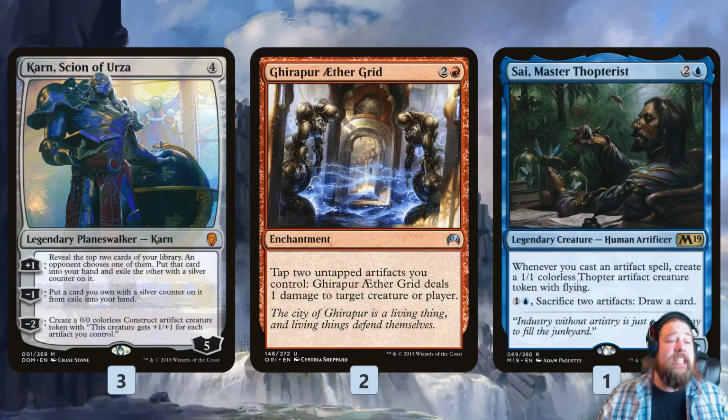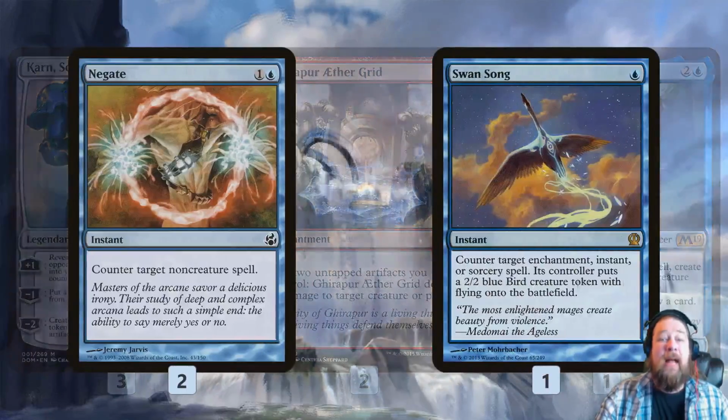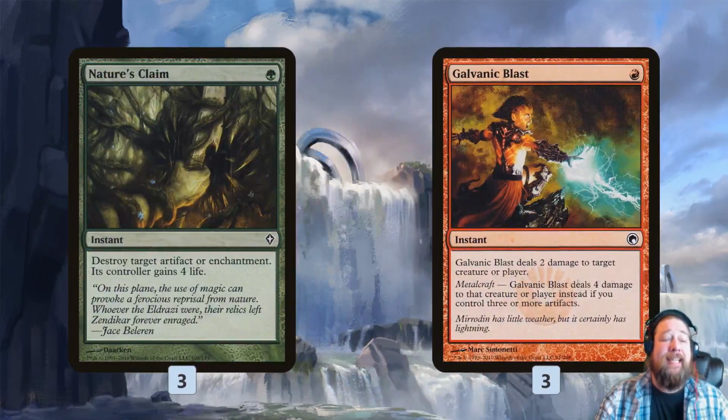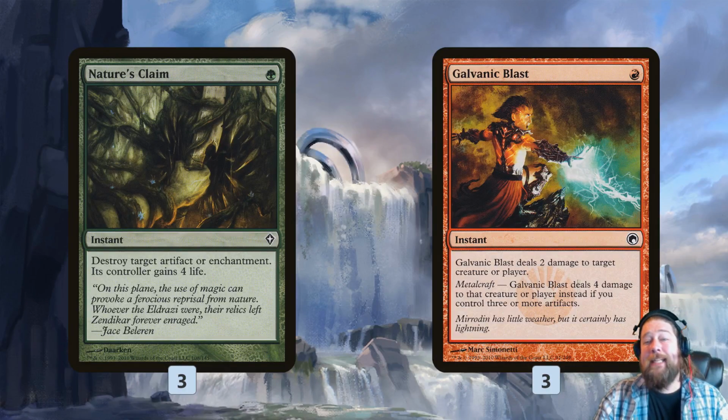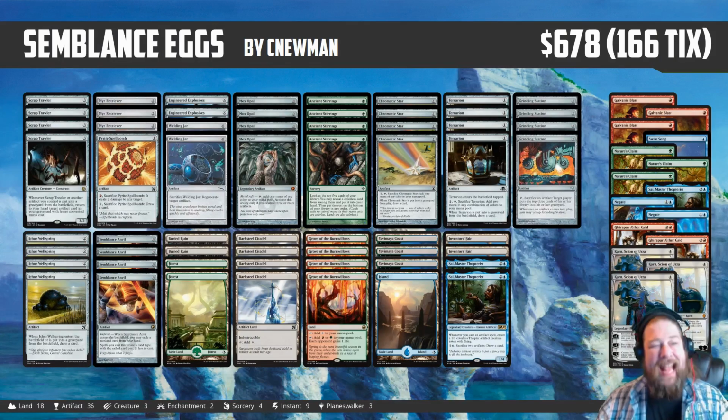Karn, Scion of Urza just makes massive Karn Constructs to kill our opponent that way. Ghirapur Aether Grid allows us to tap our artifacts for damage, even with a Stony Silence out. Another Sai to back up the ones in the main deck to go wide with Thopters. Negate and Swan Song protect our pieces. Nature's Claim, a way to get rid of hate cards. Stony Silence, Rest in Peace, Leyline of the Void. Galvanic Blast if we need to remove a creature. And that is Semblance Eggs for Modern.